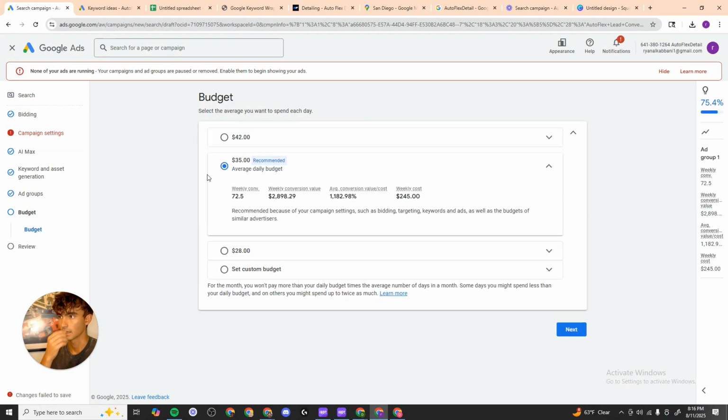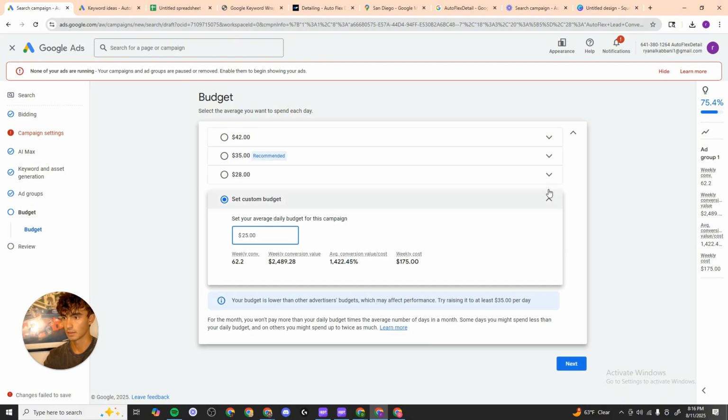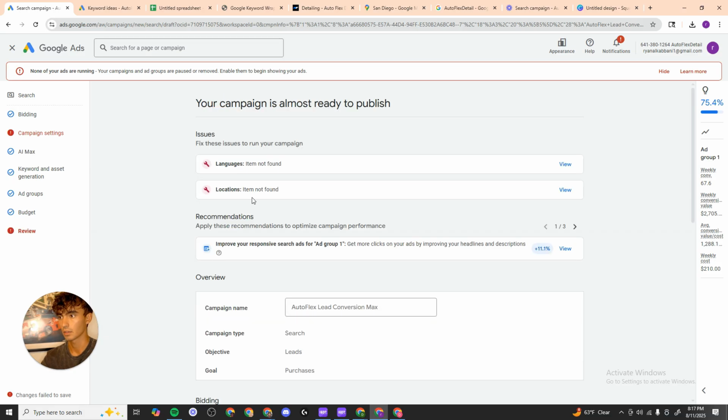And then here's where you're going to pick your budget. So once you actually run ads for a while, you can figure out exactly how much money you spend to get a certain amount of leads, and then you can base it off how many leads you want to see coming in per day. But if it's a brand new ad account, you can just do what you're comfortable spending. In a competitive market, I would never recommend spending anything less than $20. In Ryan's case, he has to keep it around $30 a day. So that's exactly what we're going to set it at. It's saying with this amount of ad spend, based on the data that Google has gathered from running ads in this area, we're going to see about 67 leads per week. Go ahead and press next.